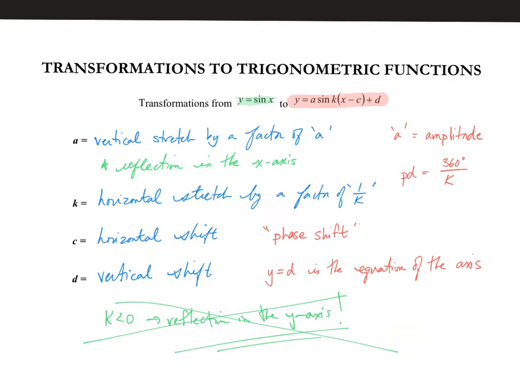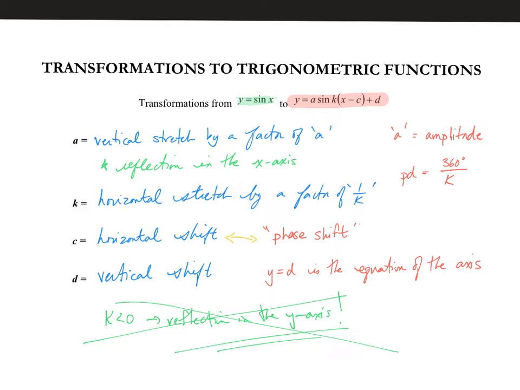You'll then notice that with trig curves, we actually have some different terminology. We don't refer to it as a horizontal shift, even though we interpret it that way, but instead we refer to it as a phase shift. We're going to take the cycles and move their positioning horizontally. So we have that phase where something occurs is going to shift. So it's a phase shift.